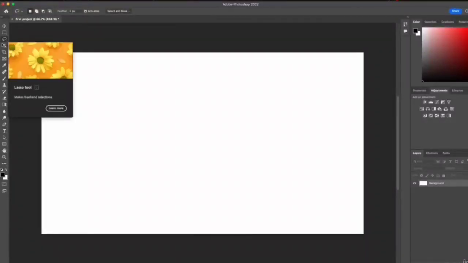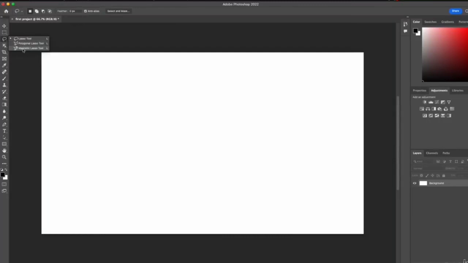To select a tool, you just click on it. Now some tools have multiple versions. We right click on the tool to get the list of all its versions. Any tool that has this little arrow has multiple versions. So we right click on it to get this menu and we select the right tool. We will take a look at all the tools in the coming videos.